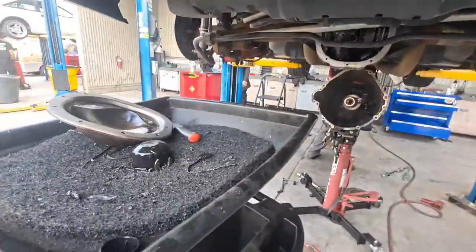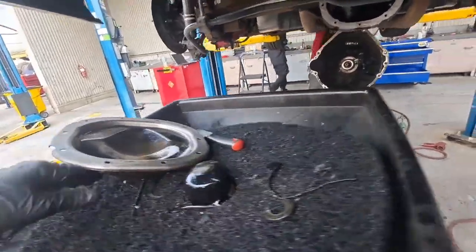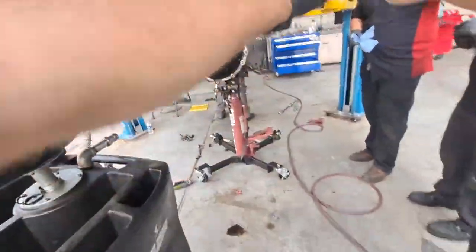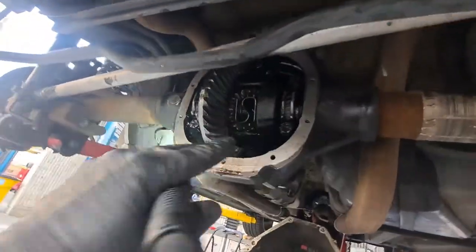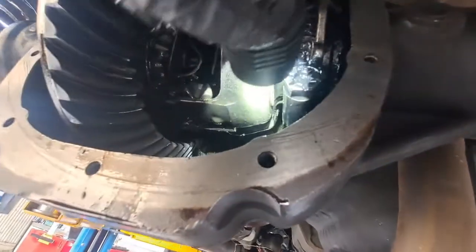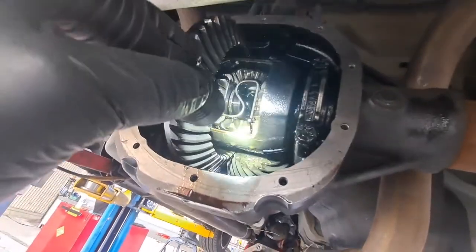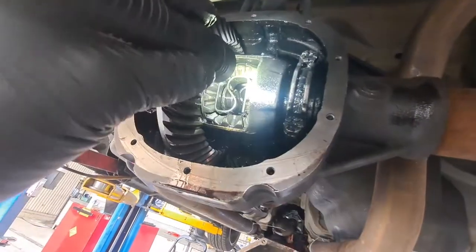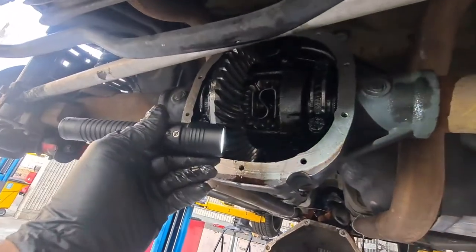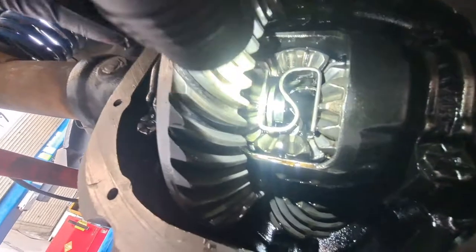So I'm going to run you through the process. These C-clips hold the axles. So there's two. Okay, so it's all the way in. Good, let me borrow that. So you're going to take the cover off. You're going to have the gasket prep and clean it. There's going to be an 8mm bolt in there, small. That bolt holds in the pin. You're going to take the 8mm bolt out, slide the pin out. When the pin's out, like for the left axle, you'll shove the axle in. That'll have the clip pop out. So this clip right here is not retained.